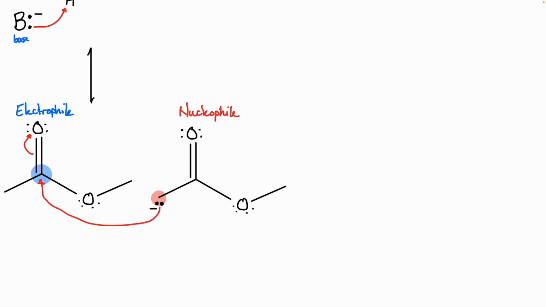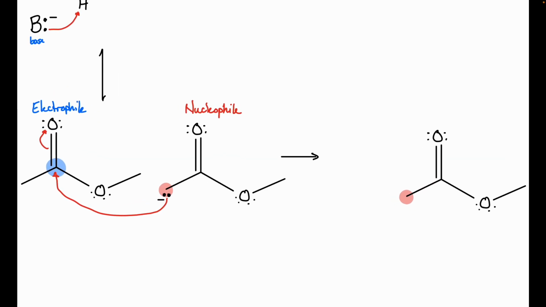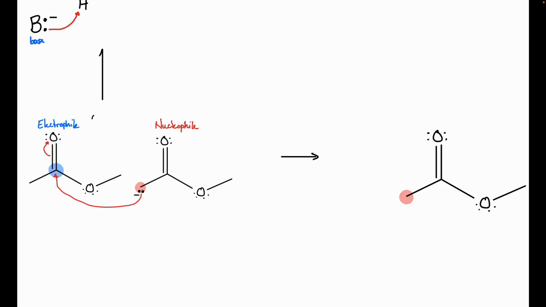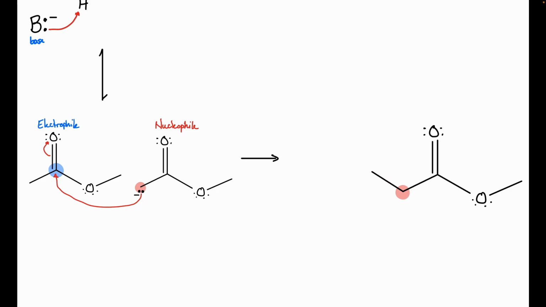If I'm going to draw my product of this step in my mechanism, I'm going to start by redrawing those carbons of my nucleophile. Try to make a little bit more room for myself here. All right, so then when I draw that new bond, what's going to be on the other side? That electrophilic carbon. All right, everybody finished drawing my intermediate here based on what we did before?